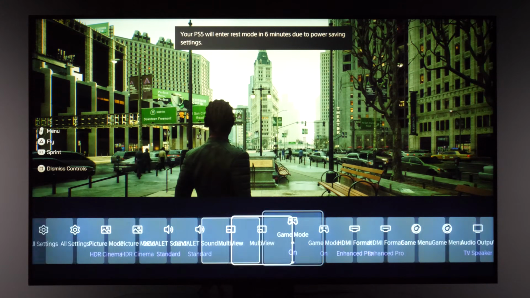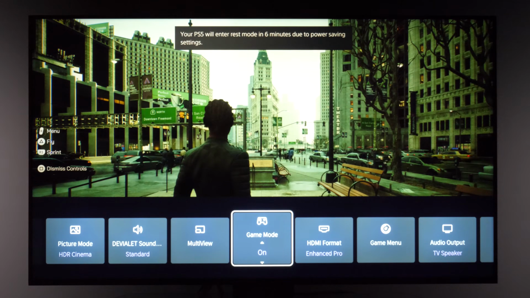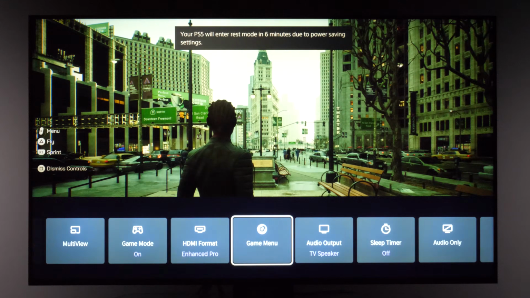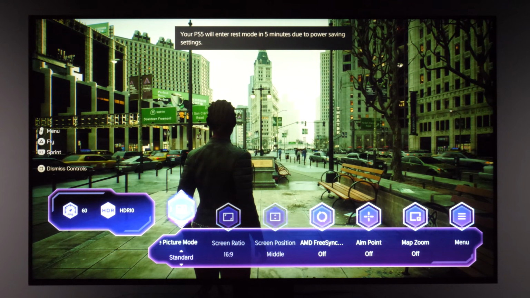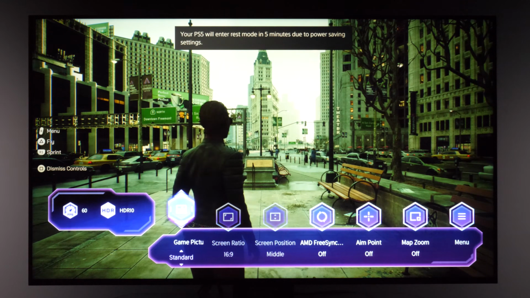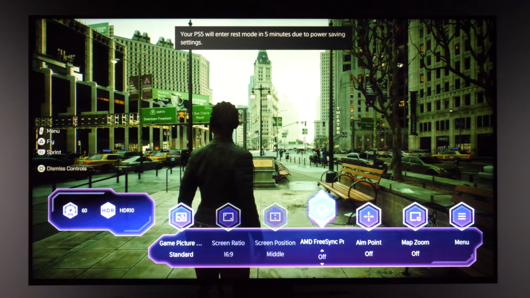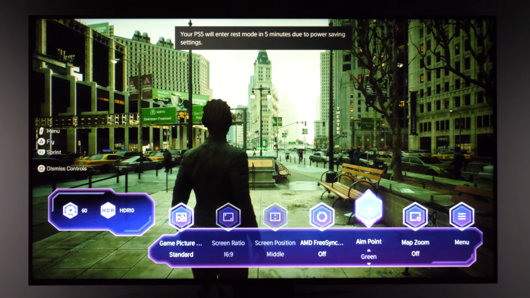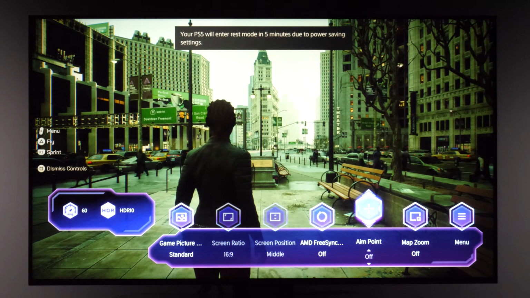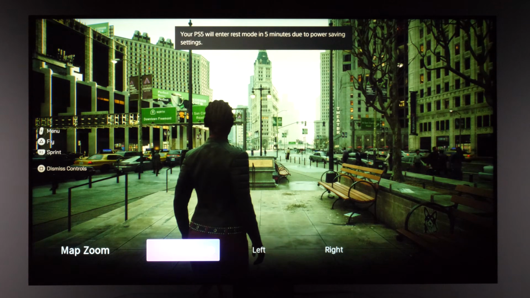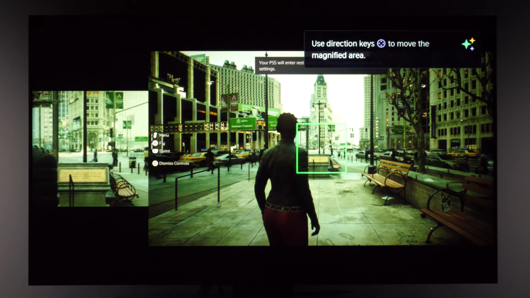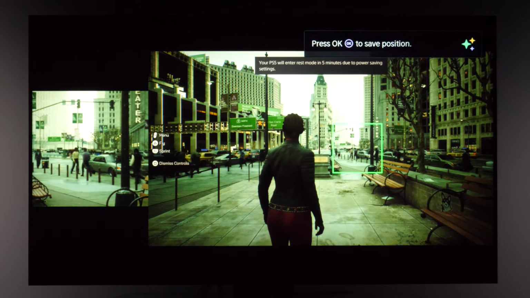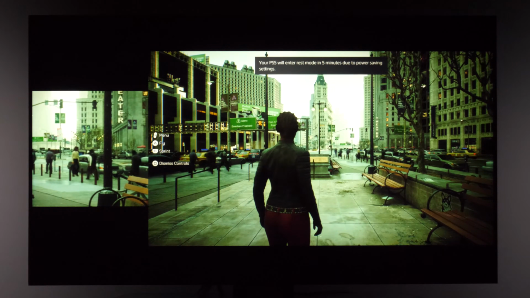For gamers, there is game mode here and game menu, which looks like this. It will show frame rate, format of the picture, and here you can then add some unique options like aim point, map zoom, also available, so you can zoom in using this control.